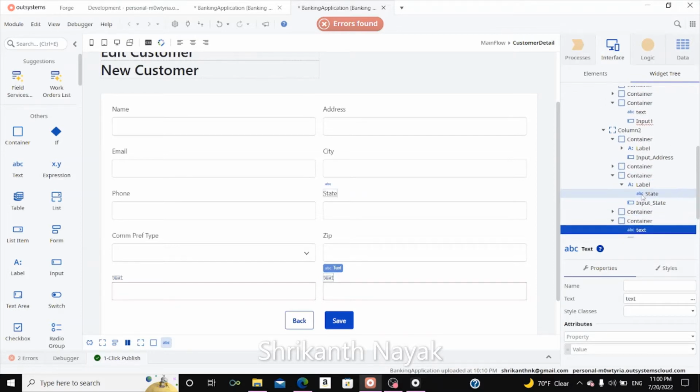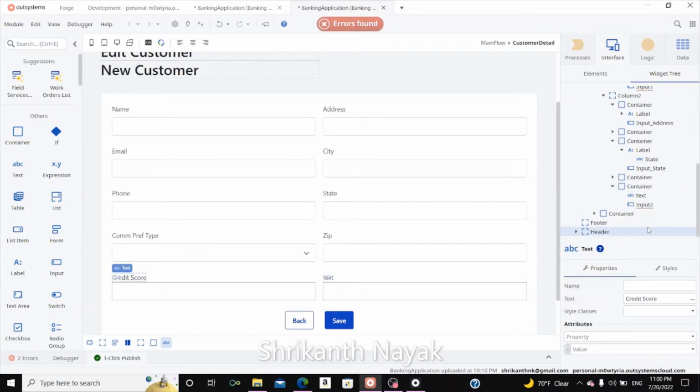I'm going to name the label as credit score, and another label, I'm going to name it as loan amount.